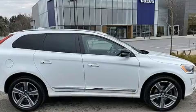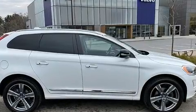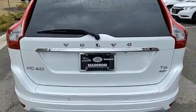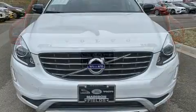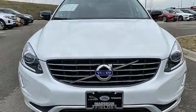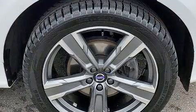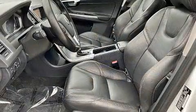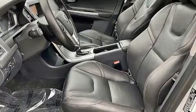Volvo infused the interior with top shelf amenities such as a rear window wiper, an automatic dimming rear view mirror, a blind spot monitoring system, an outside temperature display, fully automatic headlights, and one-touch window functionality. Everything is where it ought to be, from the dashboard controls to the door locks and window controls.